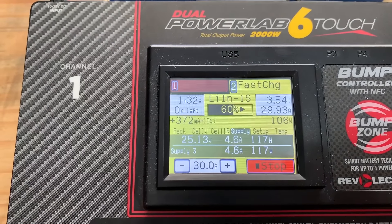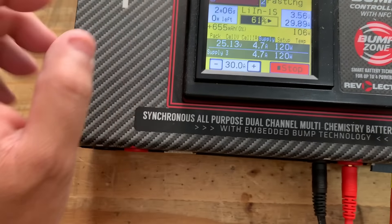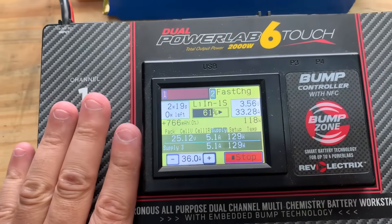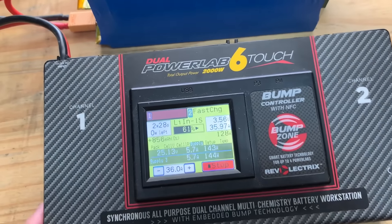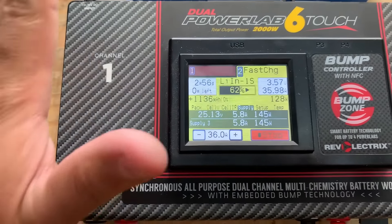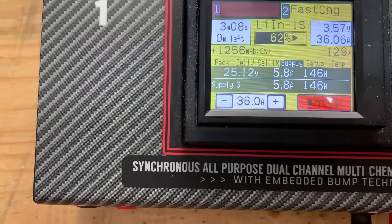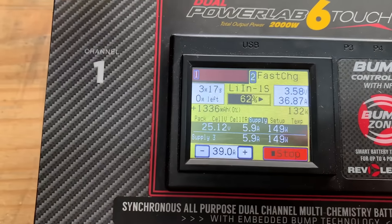This also has thin cables — I'm going to change that to thicker 8 gauge. There we go, 15 amps. Let's see what the supply is doing. The supply is only seeing about 2.3 amps. 30 amps — can this handle 30 amps? It's 20 cells, that's okay. So there's 30 amps. The supply is already seeing 4.6 amps. Wait, so this is still only 100 watts? According to this it's only 100 watts — 30 times 3 volts, 3 times 3 is 9, so that's only 100 watts.